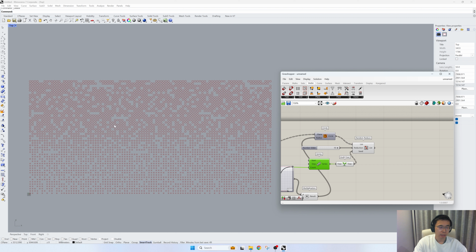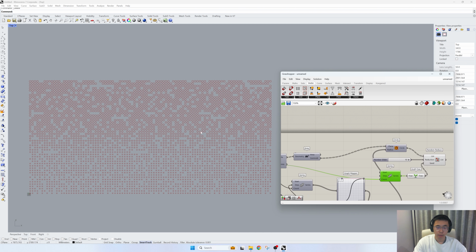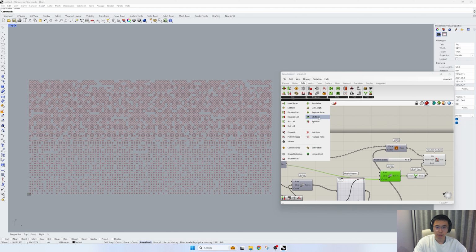But then the reduction is happening across the whole pattern. We only want the bottom portion to have reduced circles. The top portion will be consistent perforations. So we need to divide the pattern into two portions, using split list.